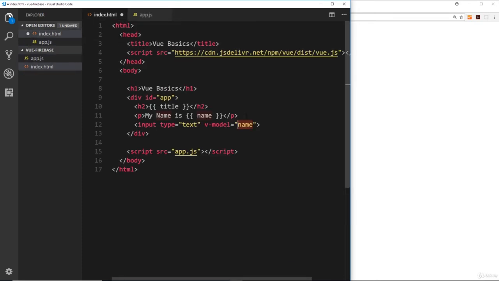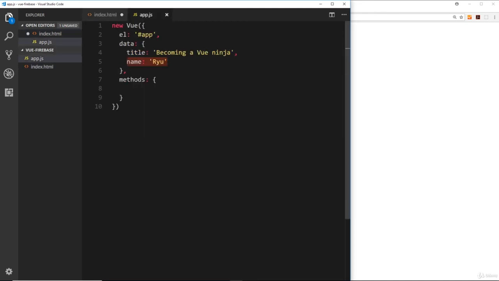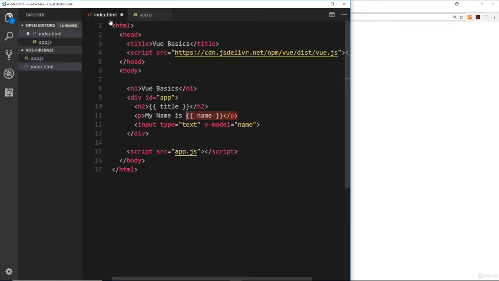So it's going to do that, and it's going to hook up that two-way data binding for us, so that now if we change the value of this, then it's going to automatically look for this property on our Vue instance, update that, and then therefore this will update where we reference it. And vice versa, if we ever change this inside the Vue instance via a method or some other way of changing this data property, then it's also going to reflect inside this input field as well. So let's save that and view it in a browser.